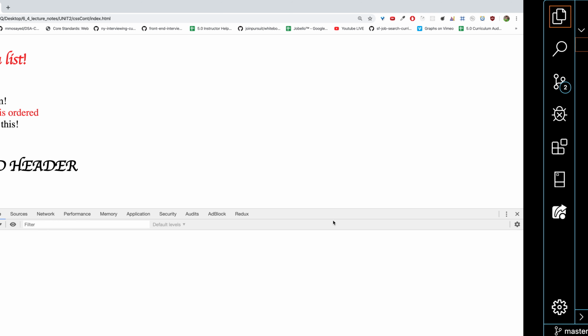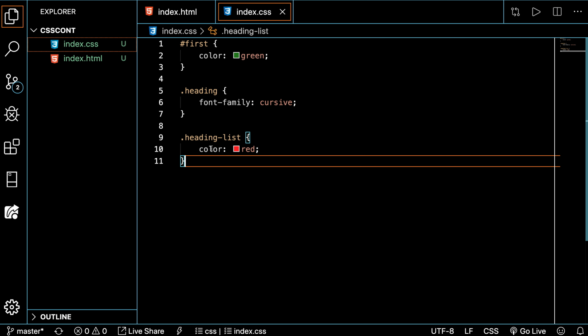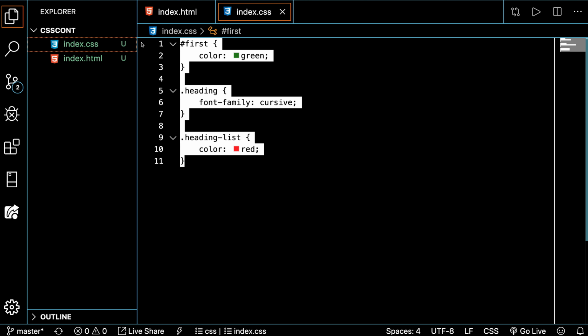So, can anybody remember why we call it cascading style sheets? Rafi? The way, the order of how the print comes out, it kind of goes in from certain layers.